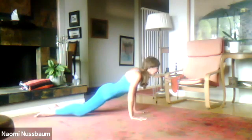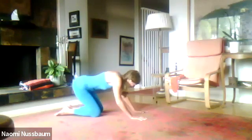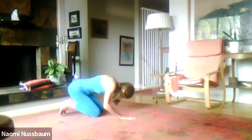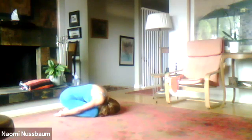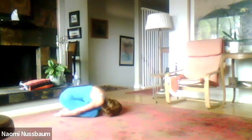This time, bend the knees. Come into child's pose. You can take your hands wherever you want, straight ahead or behind. Relax into this position. If you want to move your head from side to side to release the neck, that's fine too. Keep your breath even here, nice and gentle, catching our breath.